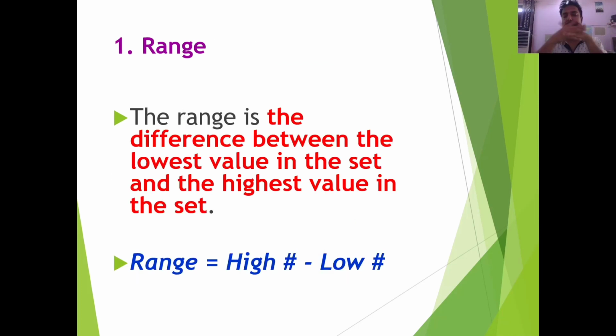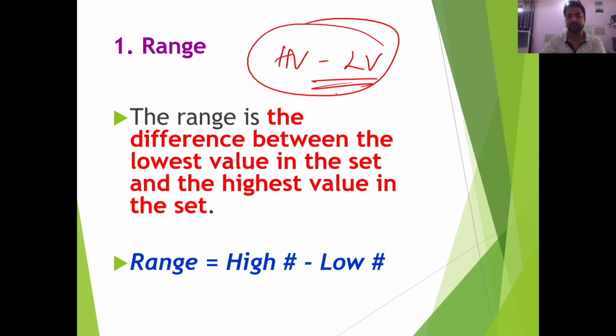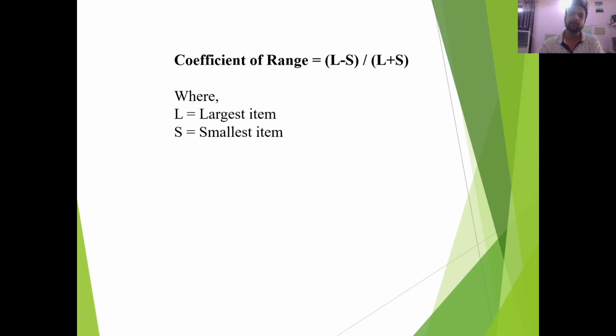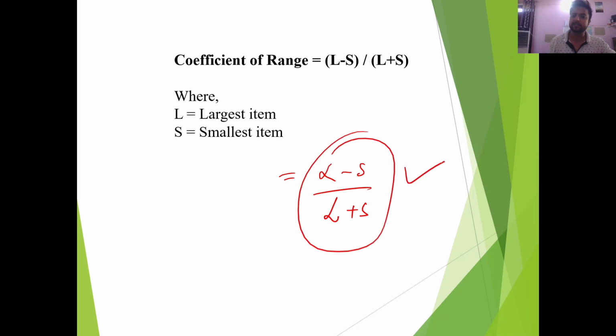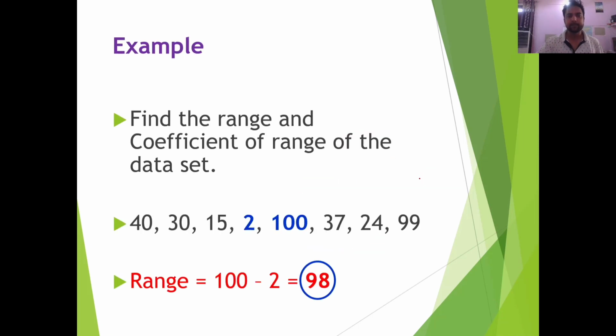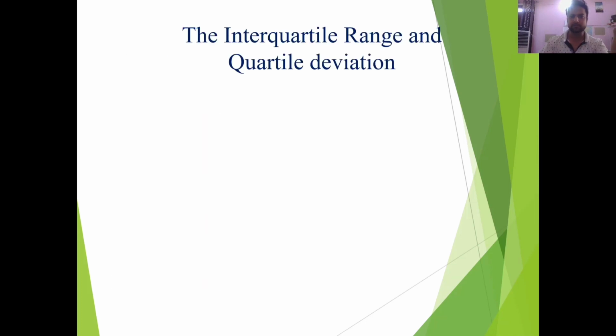Now let us move to all five measures of dispersion one by one, and we will understand them. Range is the one that we studied just now. Range is basically the difference between the highest value and the lowest value, so we need not go into depth on that. Coefficient of range is basically a ratio of the difference and the sum, meaning largest value minus smallest value upon largest value plus smallest value. You can look at the example and solve them on your own. Those are quite simple.